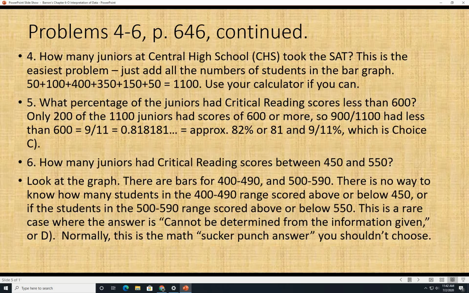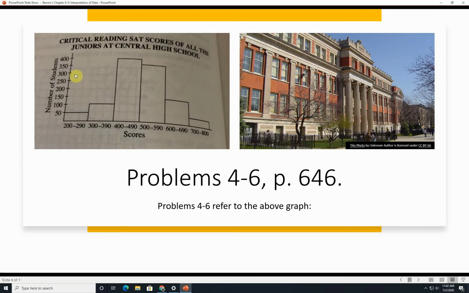Let's look at the graph, which you'd have to do here, assuming I can get here. All right. So we have 450, 550. Trouble is it does not tell us at all who got what within here. So all we know is these scores are somewhere between 400 and 490 inclusive. This is somewhere between 500 and 590 inclusive. They could have all scored 400. They could have all scored 490. These ones could all have scored 500. They all could have scored 590. We don't know. So if we're looking for what would be in here, 450 through 550, we have no idea.